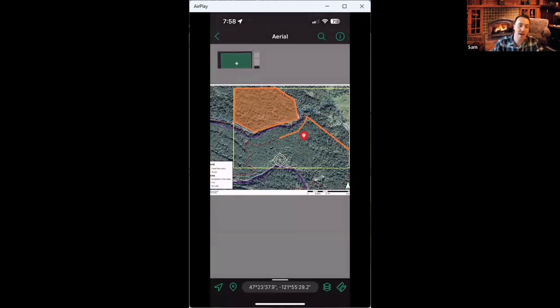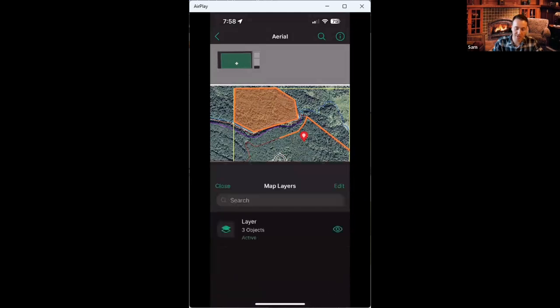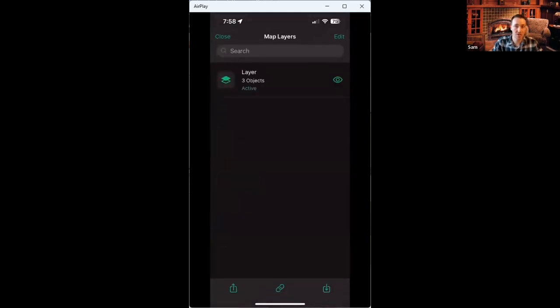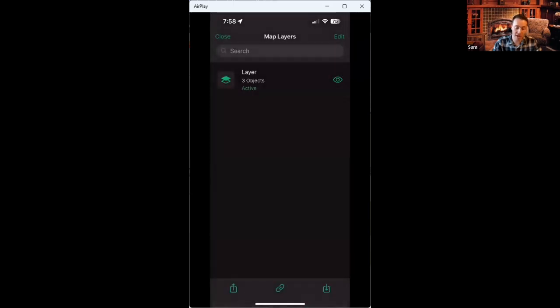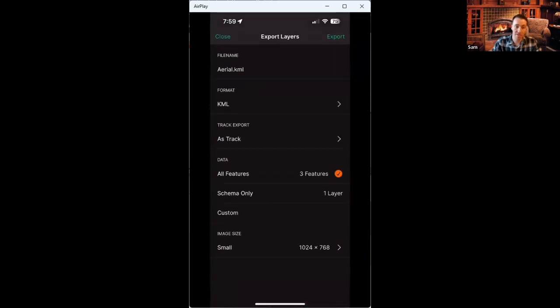And then this other button, the only one that I haven't covered yet, is the 4 squares or 3 squares that are stacked on top of each other. You can use that once you're done touring the field, once you're done with the site visit, once you have all the things that you want to draw on the map. You can export that by sharing it to yourself or others through AirDrop, or through things like Google Drive or your email, and it'll send it as a KML format, which can then be imported into ArcGIS.